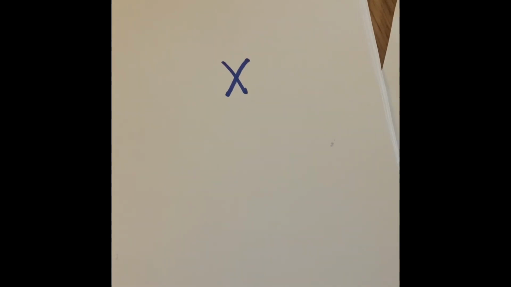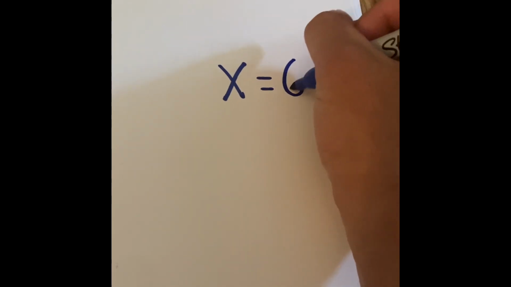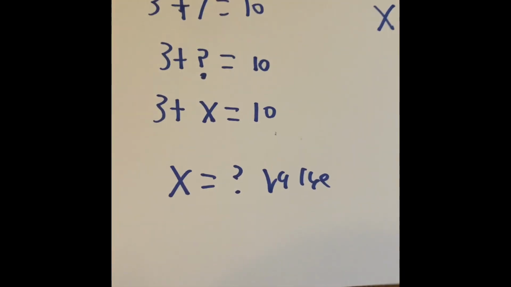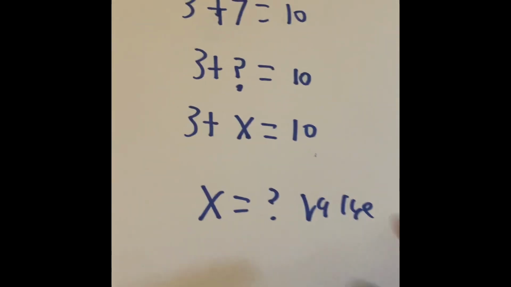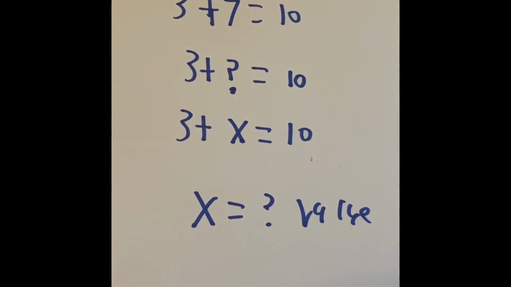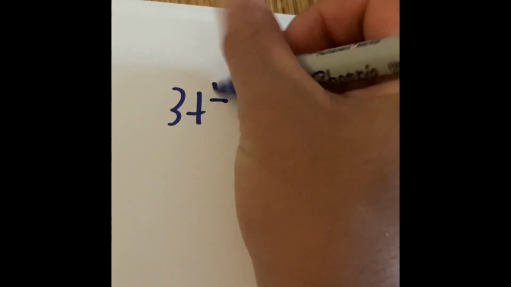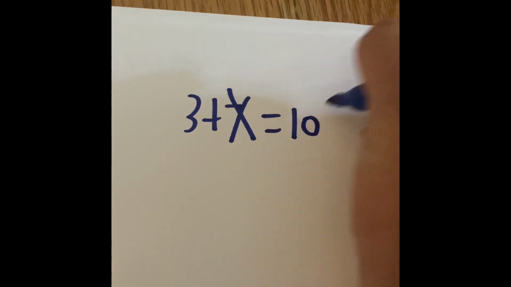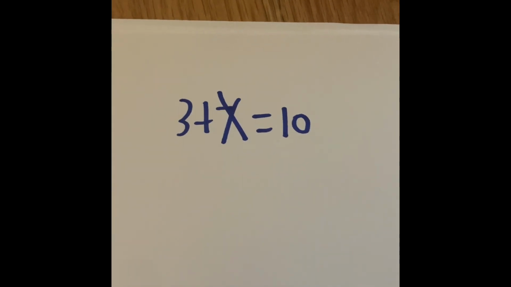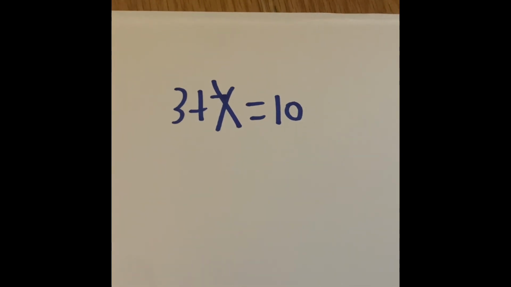X could be the amount of Legos, the amount of junk piles over here, the amount of pens, blankets, TVs, houses, windows, whatever. So you can't really know what x is unless you give it some kind of value, like x equals 6, for example. Or x has to be something in this equation. For example, if we try to find out what x is, let's rewrite the problem. We have 3 plus x is going to equal 10. When you do math, you usually try to solve to get to an answer.